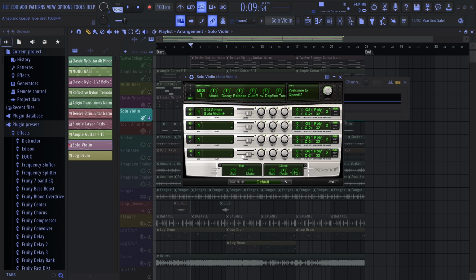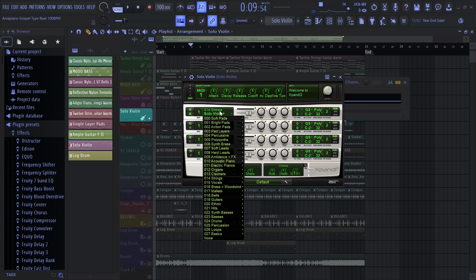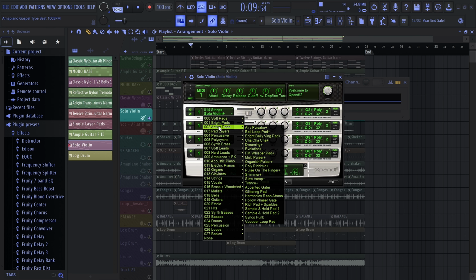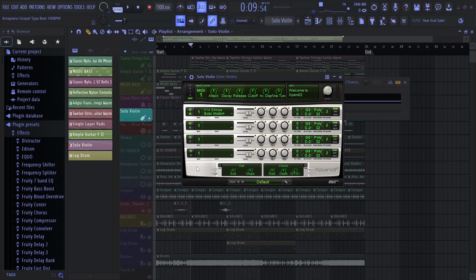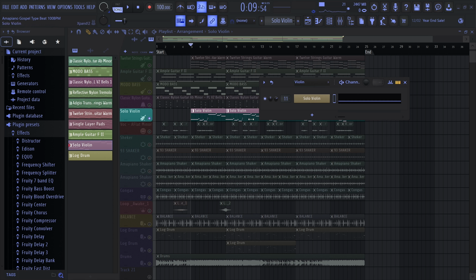I used Expand. That is the name of the plugin, Expand. And then make sure you click on this one. And then from strings, I think you want to pick solo violin. Pick any one of your choice, but of course the one I use is from this list. You see something like this, solo violin. Pick any of your choice there, and then you have that. So let's proceed from there.